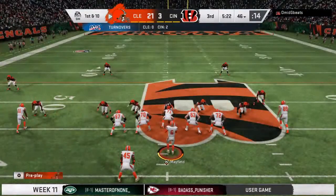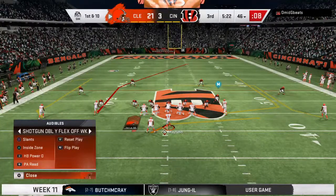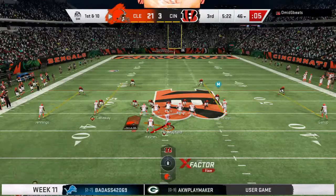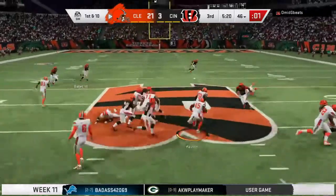The Browns drive about to get started, and they're hoping to redo their efforts in the last drive when they got into the end zone. And just think of what it's like now on the sideline, because when you score a touchdown, you have to go over and look at the tablet and see what you did on the last drive. When you scored points, it's a whole lot better view than when you're trying to figure out how to fix things there.